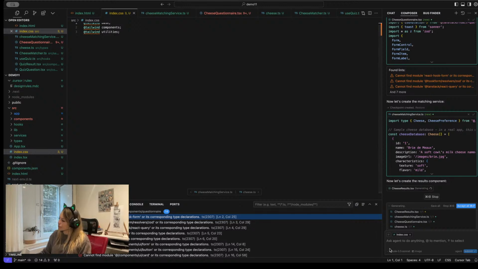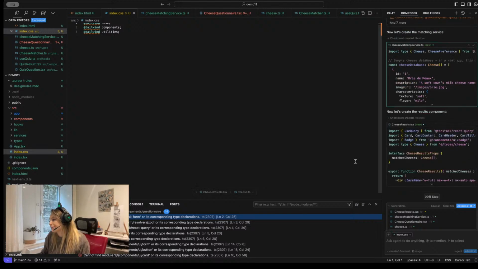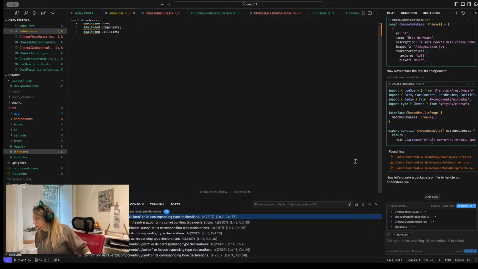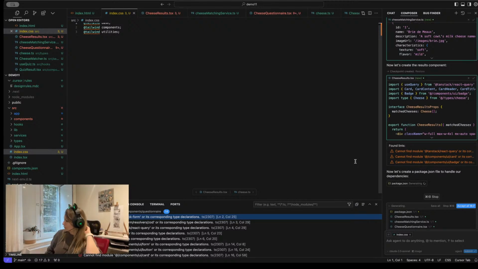And these advanced models are only available at the moment with Cursor Pro 2, which gives you quite a lot of fast creations, but this is just not being super fast at all.